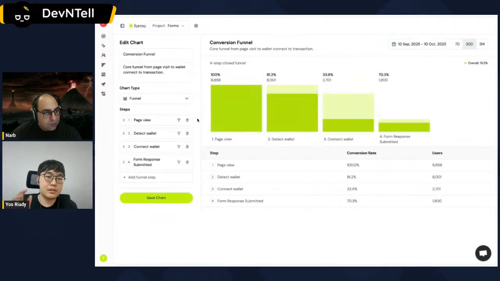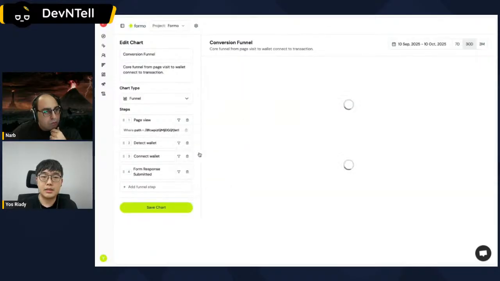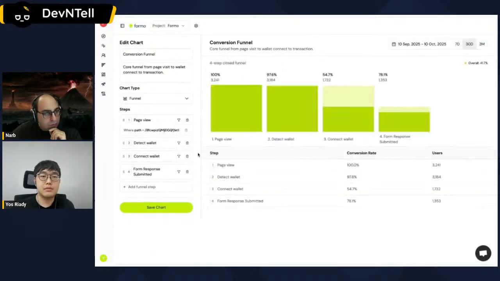And all of it is done through a no-code interface. You don't need to write any code at all to create these funnels, and you can customize it based on your use case. It's all done through the UI, so you don't need to bother your engineers or your data team or anybody else, because they're probably already busy with other things.